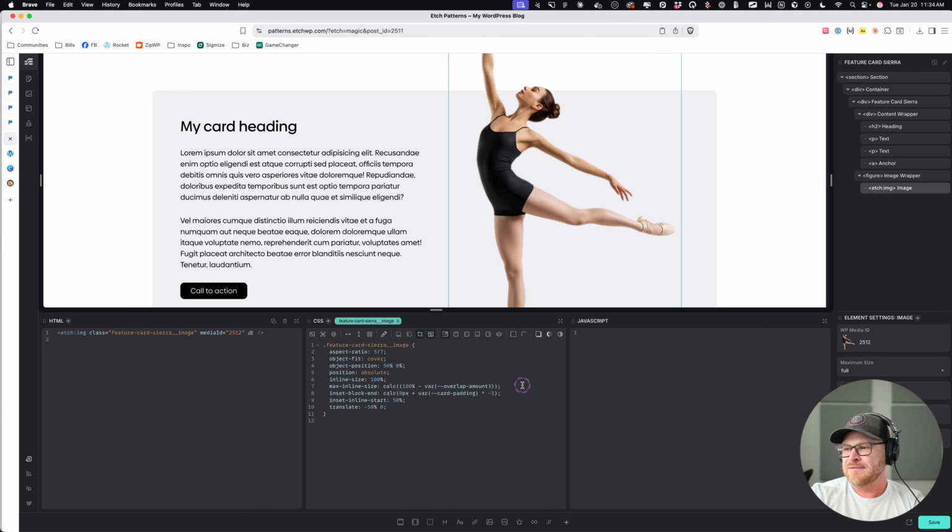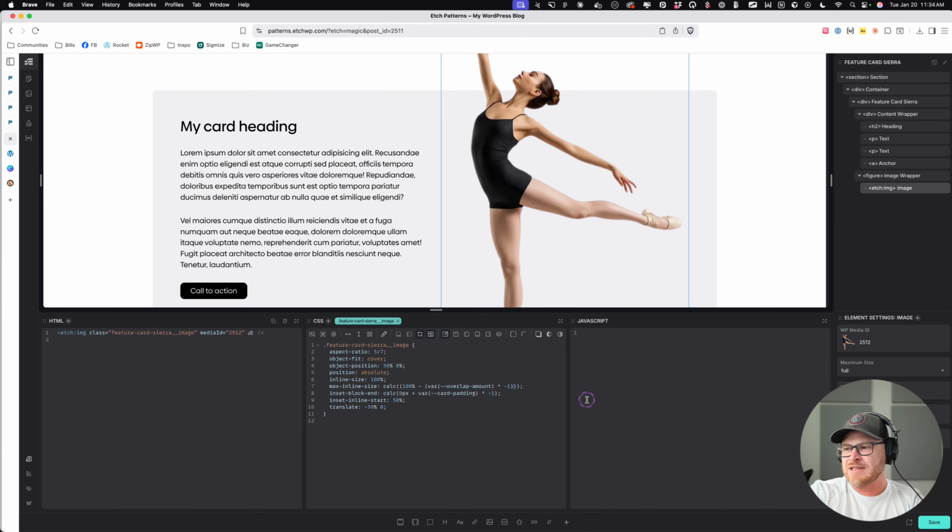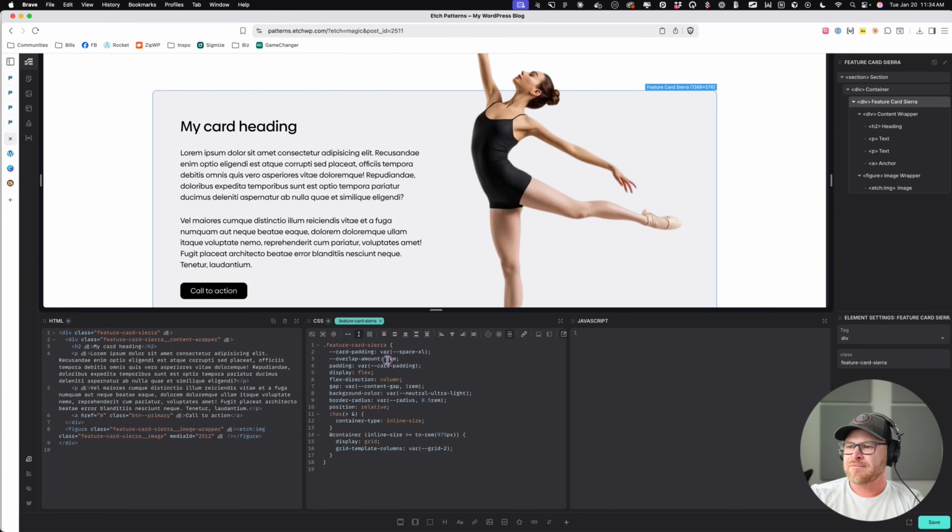Okay. Overlap amount 100% minus 100. Yeah, we're going 100% minus an amount, but the greater the amount... Okay, how about this? Is it just var overlap amount times -1 and that needs to be isolated in a, I don't even know what these are called in math. Let's go back and see if that does anything. No, it's completely busted there.